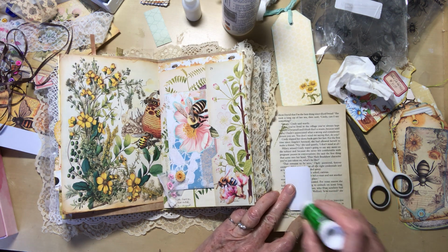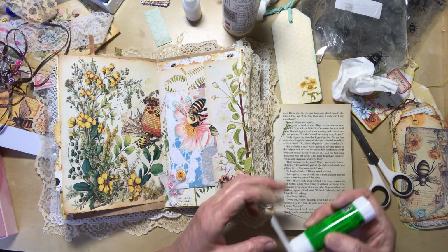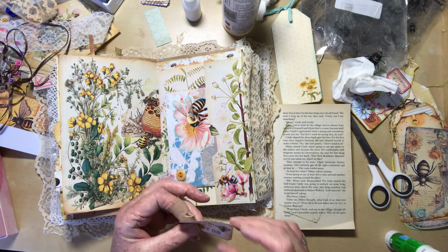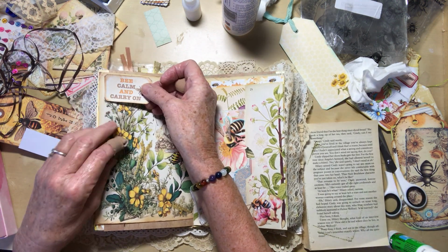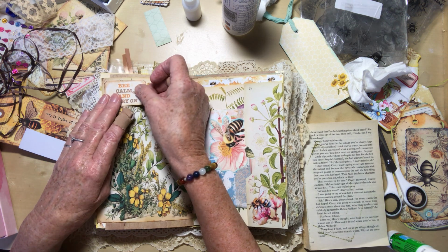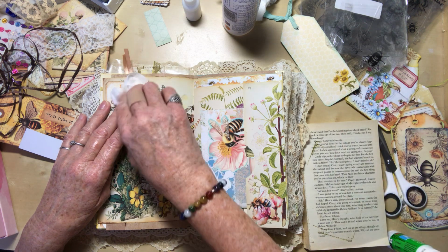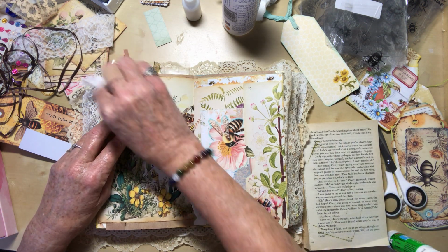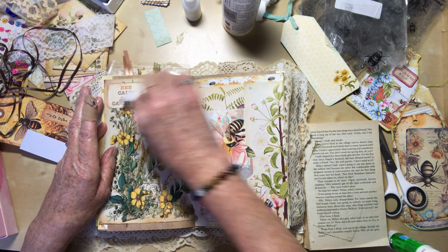I'll check the time in a minute because I have no idea how long I've been. I intended to get my timer going and I completely forgot. Why does that not surprise me? Probably doesn't surprise you either if you know me. Total scatterbrain, and it's not just old age actually, I've been like it all my life. Complete scatterbrain.